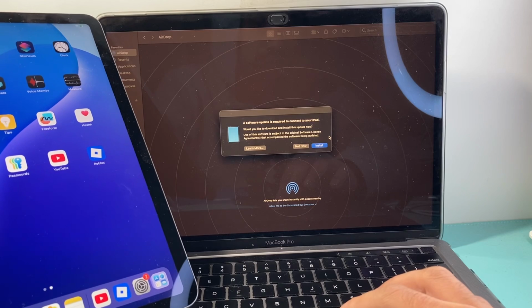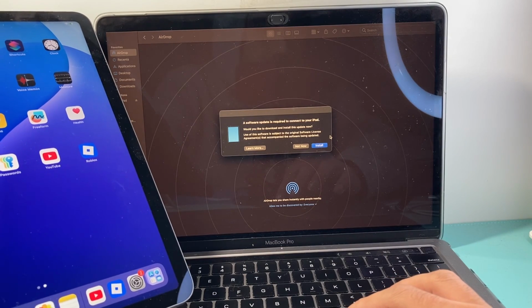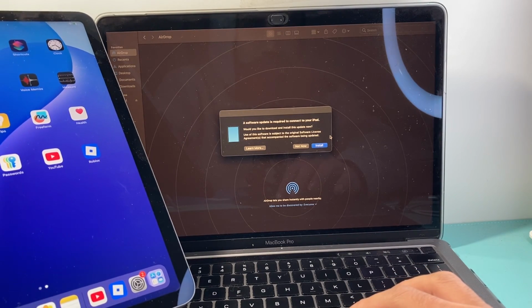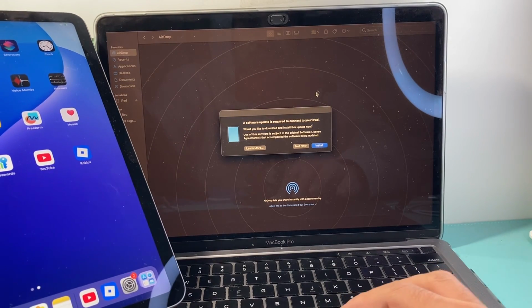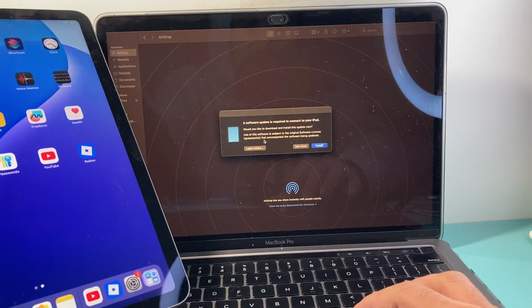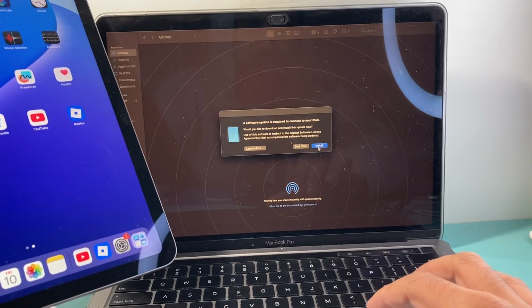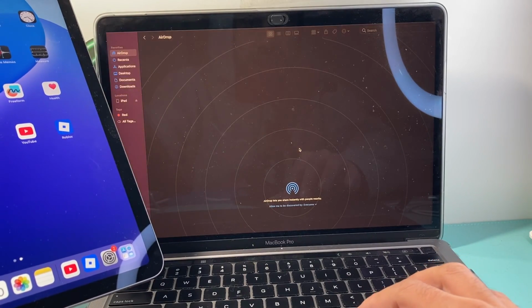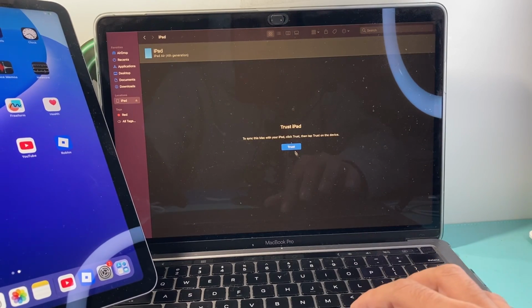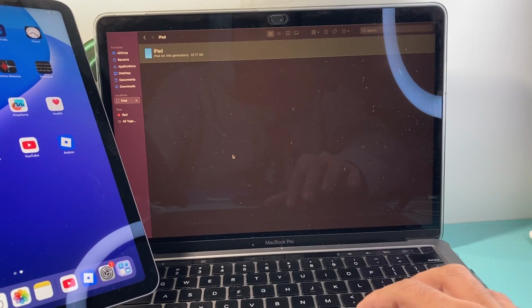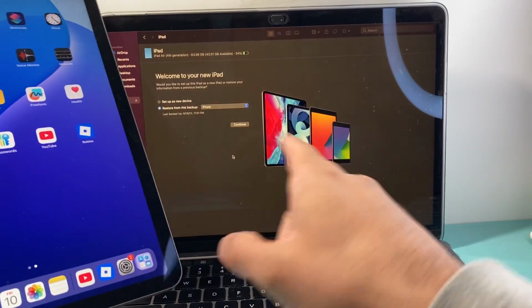Now if you have a Windows computer, you need to download the iTunes app, which, if you don't know how to do it, you can just Google search "download iTunes." It's going to look like a similar interface. Once you connect, it will detect the iPad automatically, and then you'll click on Update. If you don't see it right away, you might also see it under Location here, and then you're going to click on Trust, so you can trust the iPad with your computer.